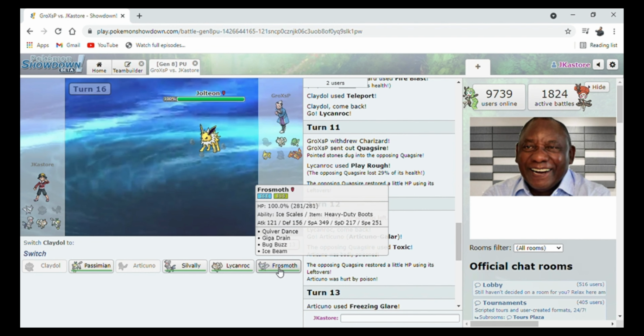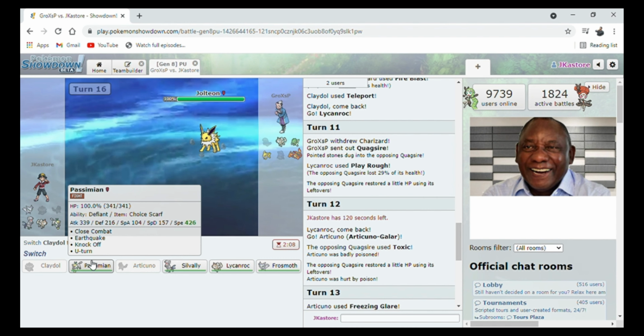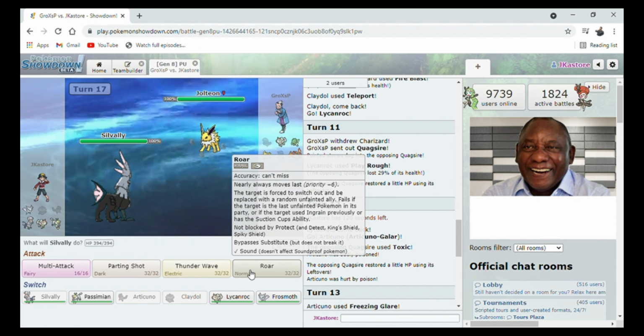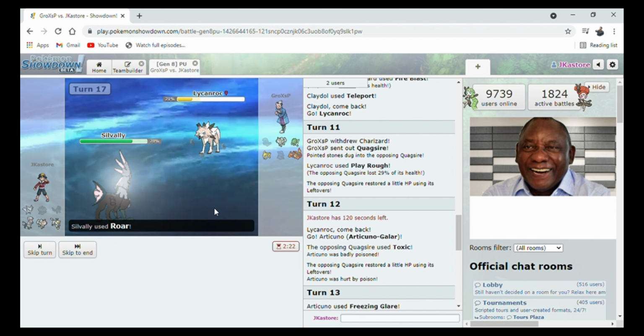So I'm just gonna go out into Passimian right here. Actually, no. Let's do this. I'm gonna go for a Multi-Attack. Actually, let's go for the War. Let's go for the War. I wanna have chip damage.